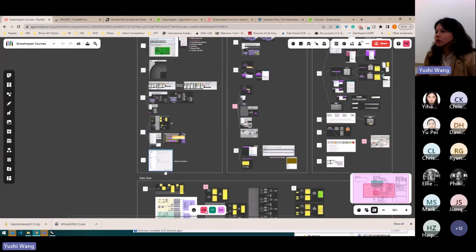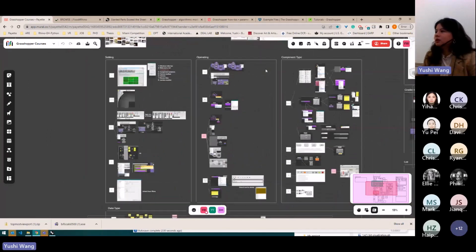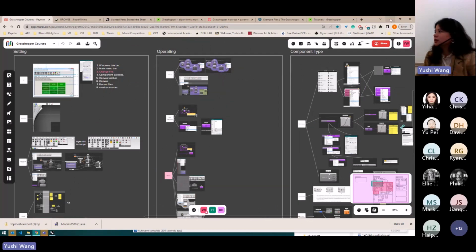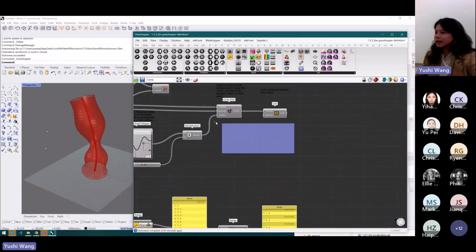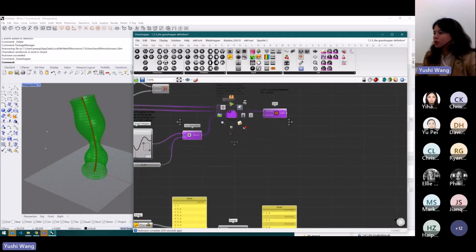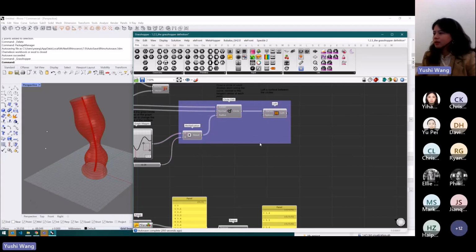Okay, so we finished the setting part. Let's go into the operation stuff. Every time we select multiple components or only one, we click the middle button of our mouse, the scroll wheel. It will jump out a shortcut menu. This one is the group. Every time you click the group, it will make them a group.